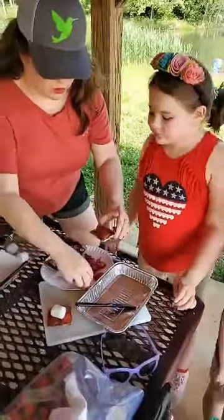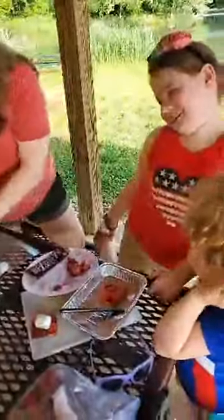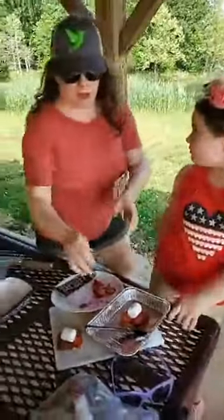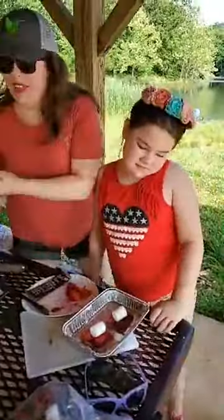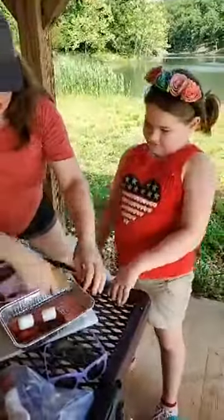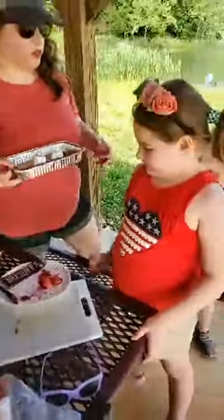We are excited — do you remember what I told you guys we're going to get to pick next? Blueberries and blackberries! So we're excited to do that. I would love for you guys to comment and let me know any recipes you like with strawberries, blueberries, or blackberries — I'd love to try some new things. I've made blackberry barbecue sauce before. I really want to make strawberry soup like Disney World, so we are excited to try some cool stuff. I like to toast the other side of the cracker too, so let's see if we can fit two in here. Perfect, look at that. Now we're going to go put this on our grill.